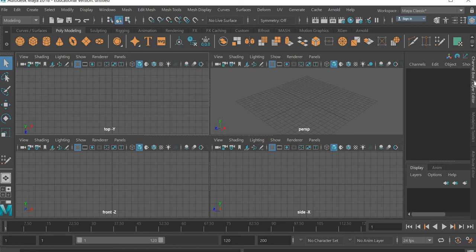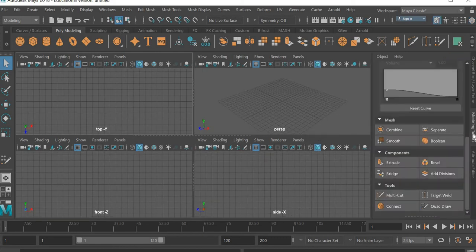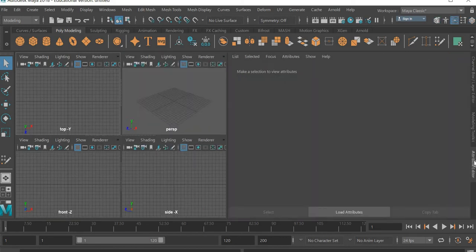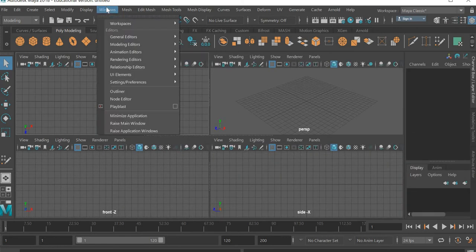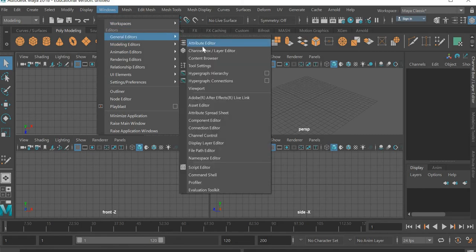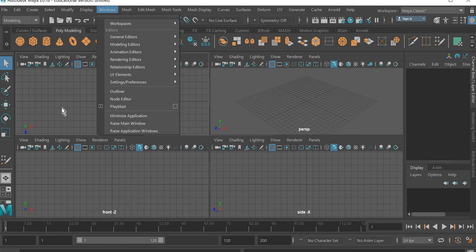On the right side there's a channel box, there are modeling tools, and there is the attribute editor. These tools can also be found under Window, General Editors, Attribute Editor, Channel Box, and other settings.